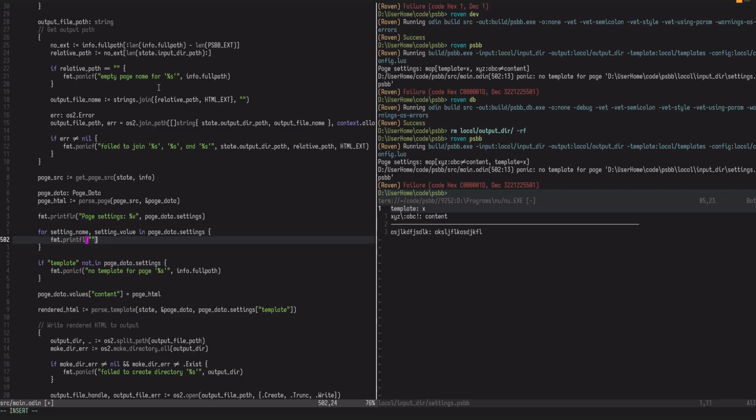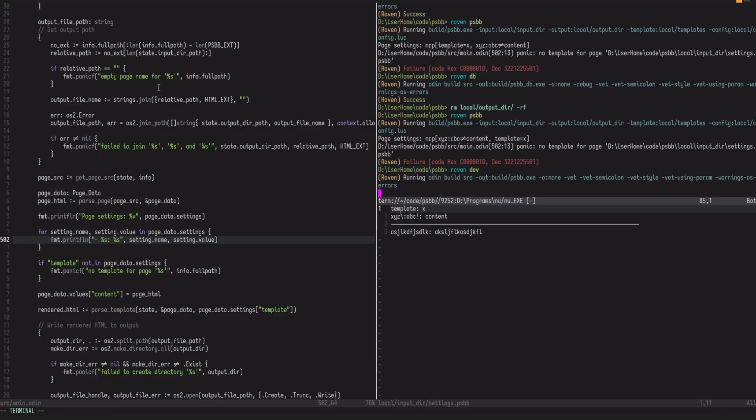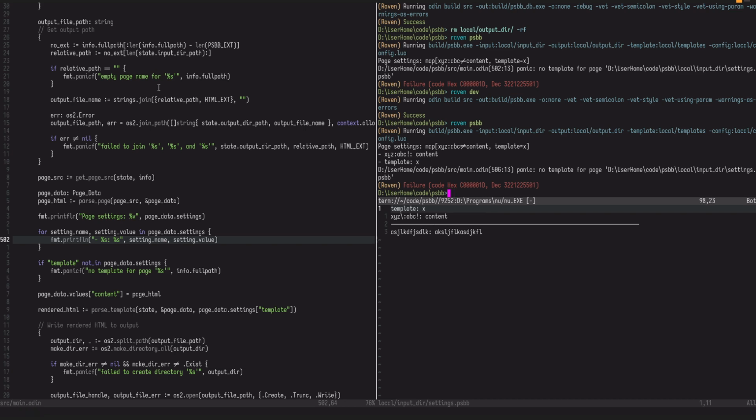Print f line, dash space ss, setting name, setting value, run PSBB.